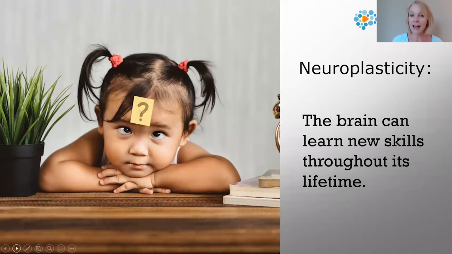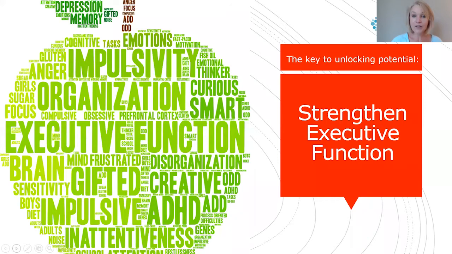We know now that age is not a factor, right? It used to be thought that after about the ripe old age of 9, you really didn't change that much. The brain did not change that much. But now we know that the brain continues to grow and change and create new neural pathways throughout its lifetime, as long as there's the correct challenge and the correct feedback. We also know that labels such as ADHD and autism and traumatic brain injury are not a factor. We can develop these skills despite your current wiring. And the importance is to develop the core cognitive skills that will then strengthen and improve executive function.